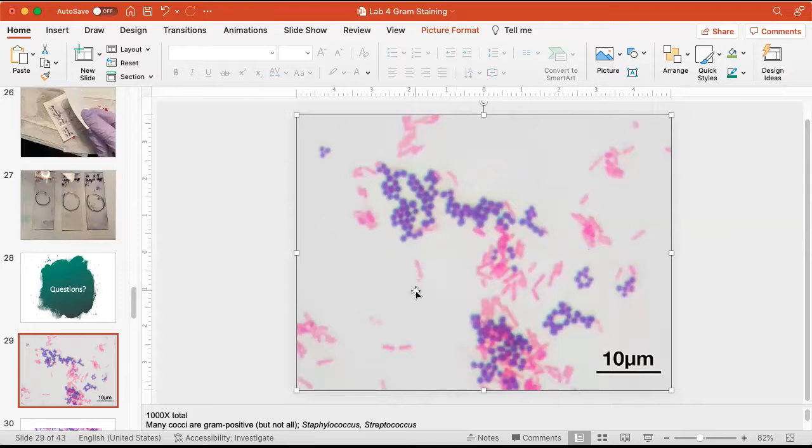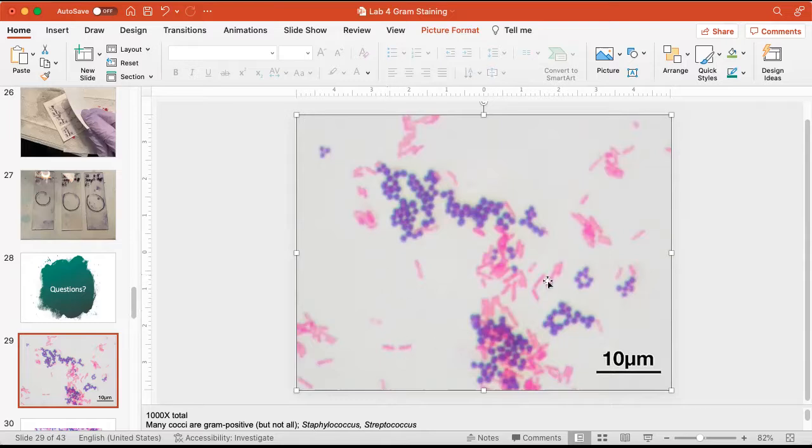Now, if you had any trouble with the rods, remember, you don't want to look at this when you're trying to determine cell shape. You want to look around and see if you can find a single cell. Here's one right here, and there's a second cell right next door. These are rods. These are bacilli, or rod-shaped cells. So there are two different organisms on this same smear.